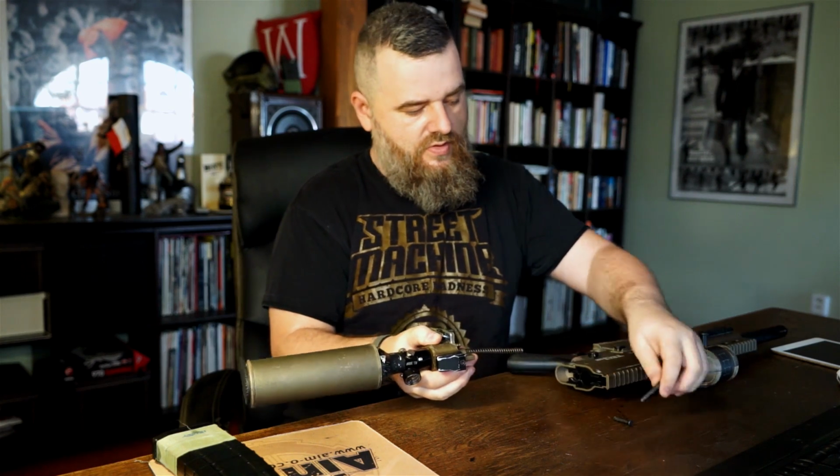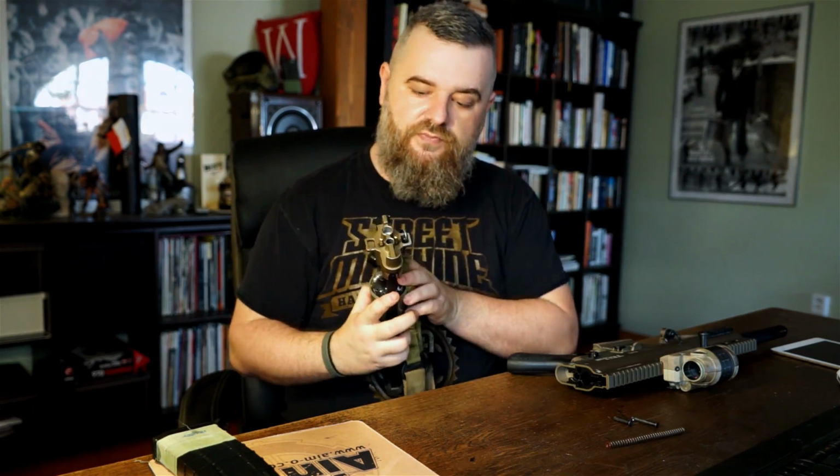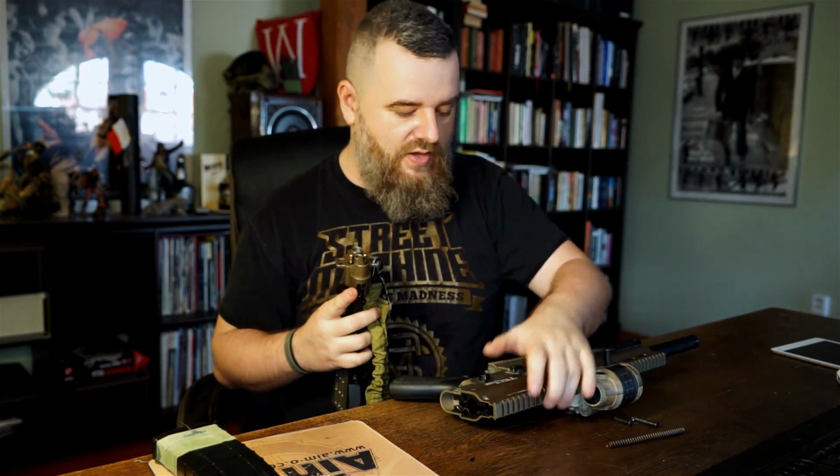So this is the main spring, and this is an air block. So the only issue, the biggest issue with the gun, is already solved. This is Mark II.